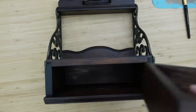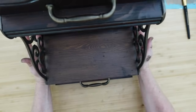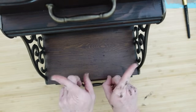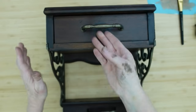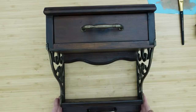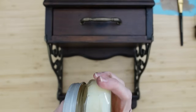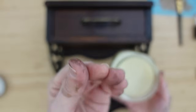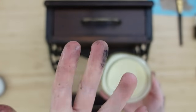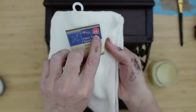I also added another bar on the bottom — that little piece of hardware. If you put the drawer in this way, you can have this sitting on your table as a little organizational piece — very pretty to put your books on or some decor on. Or if you want to flip this over, you can turn the drawer the other direction and hang it on the wall like a shelf. You can put something on the wide part of the top and something on the little bottom part. Now I'm going to use my own wood conditioner — I'll link the video where I make this. It is very nice, natural, easy to make, and it will last a long time. I'm going to use a cheesecloth or a flour sack towel — you can get them at Dollar Tree and cut them into pieces.